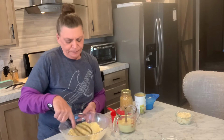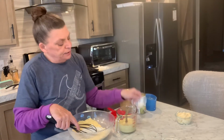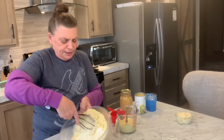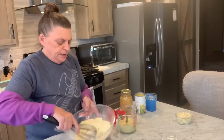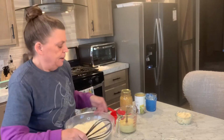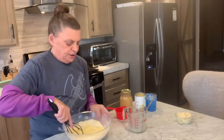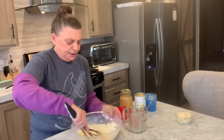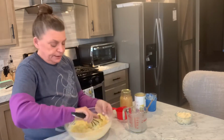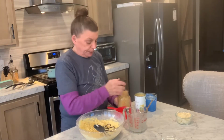I'm going to bust that up a little bit, and then I'm going to go ahead and add my flour and my salt and baking powder and put this in here and mix it together just like this. Give it a nice mix, just like so. And then I'm going to mix in my wet ingredients, pour that right in the center and just start mixing. And get it mixed up real good, real quick. That's what it looks like. You're just gonna kind of drop these like you would a dumpling.